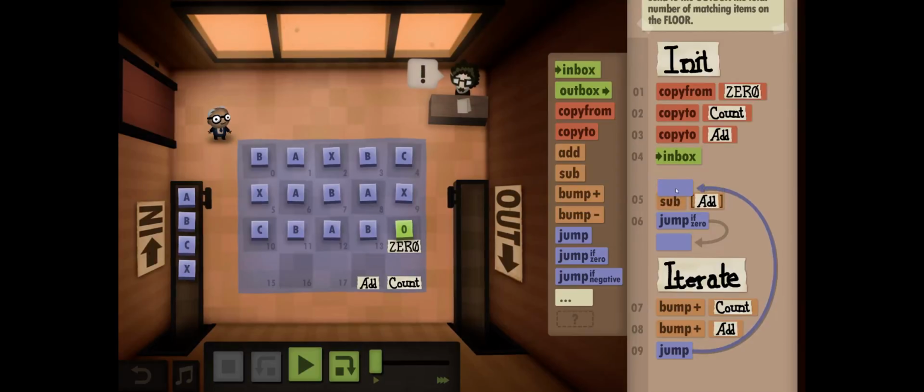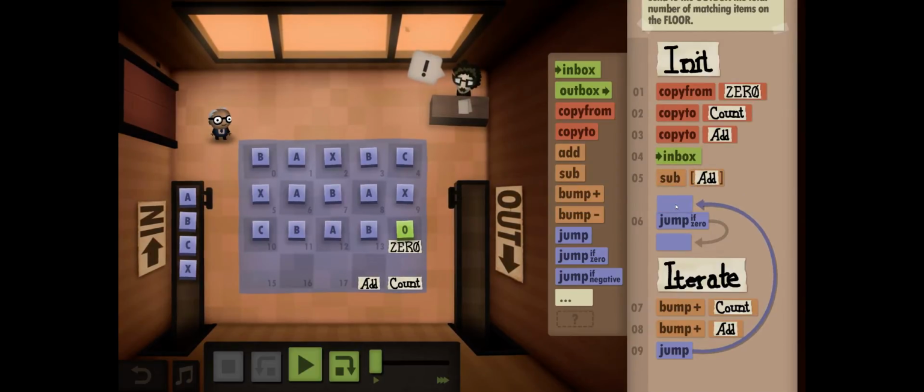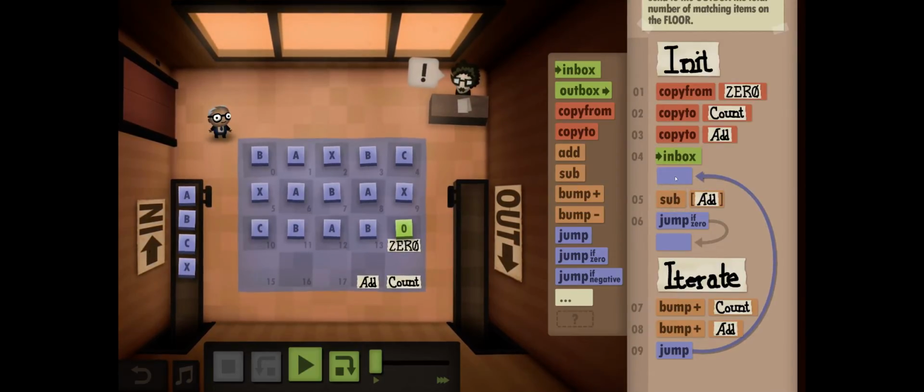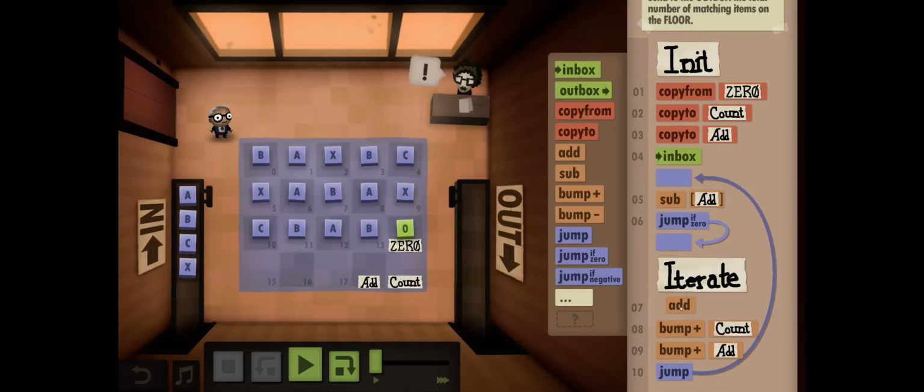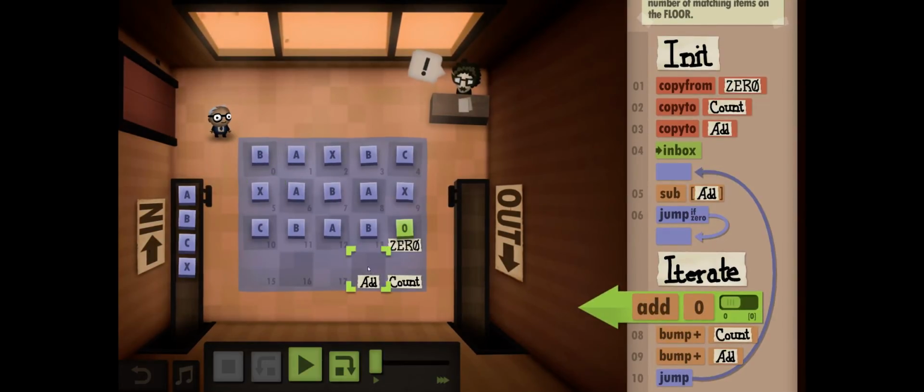No, jump to the next comparison. And I have to re-add the value from the address.